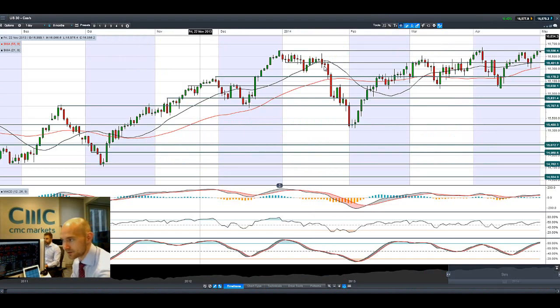Hi there and welcome to today's products in focus. The US index has continued to grind higher and is now at potential resistance at 16,598. Any break and close above that would be the next technical breakout. The Dow reached an all-time high in the underlying market yesterday with really bullish momentum, however it's completely stopped dead in its tracks today — we really need some other catalyst to help push this over the line.